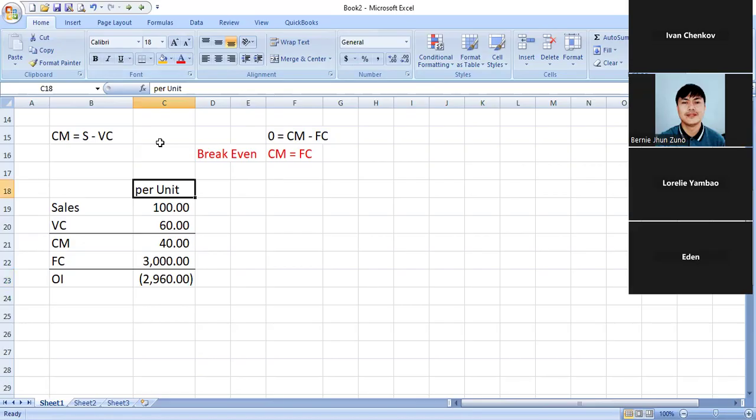So selling only one unit is not going to help us. Now the question here is how many units we need to sell in order at least to get to the break even. It means our contribution margin here has to be equal to the fixed cost. Because as long as my contribution margin is equal to the fixed cost, then I'm going to be 0 here. Before we do that, let's do something else. Let's see what the percentage is here, because per unit, it can be cost, it can be percentage, correct?